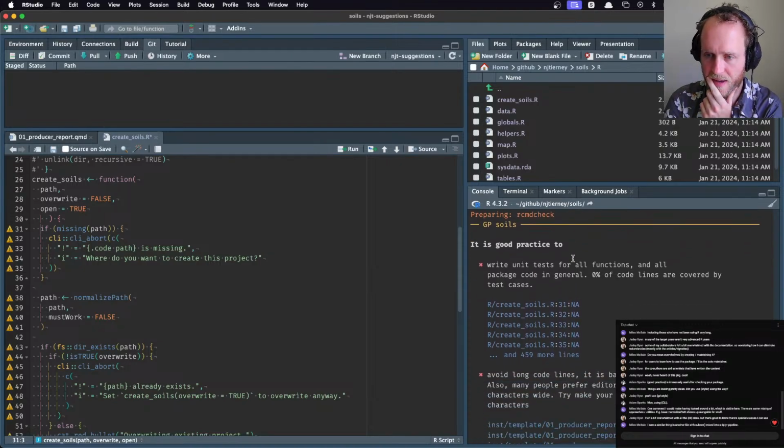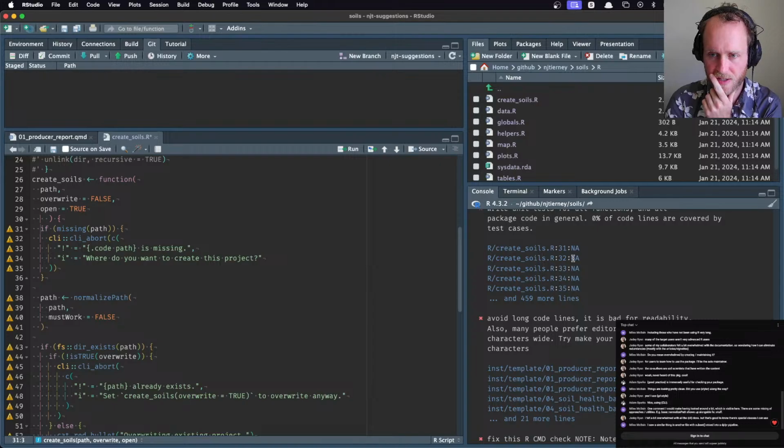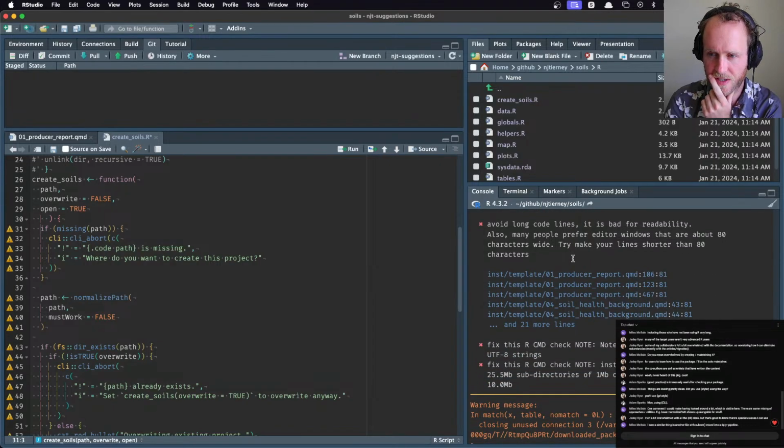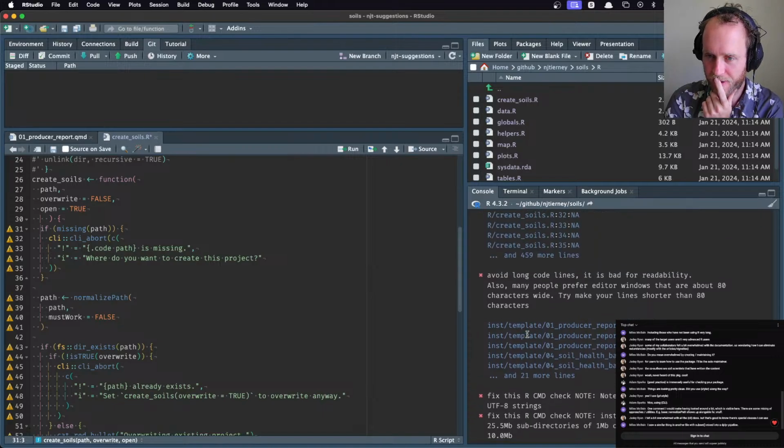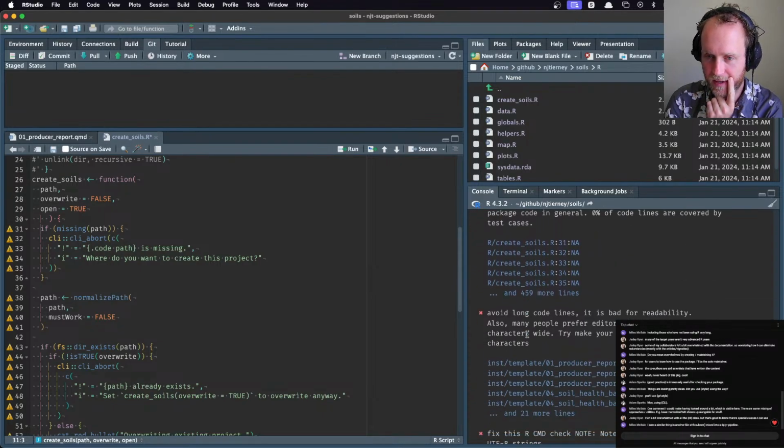All right, we've got more good practice checks here. So there's comments about, okay, there's currently no tests. That's fine. Tests are hard to write. I'm happy to write something for you to help demo that. Code lines, UTF-8 strings. I actually don't quite know how to solve that off the top of my head. And big installation size, which I was commenting on before. I don't think these are deal breakers. The test thing we can come back to.